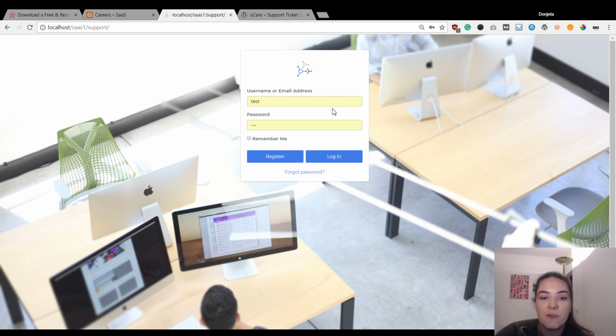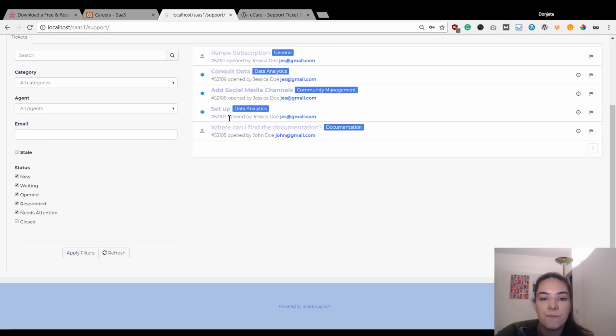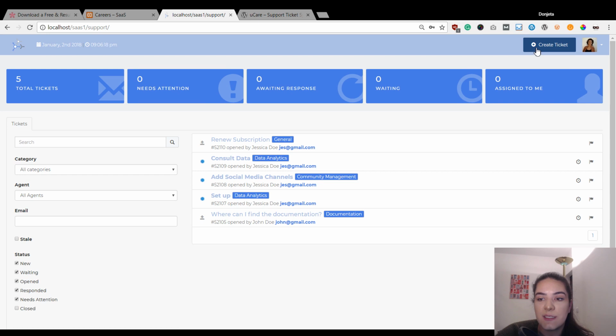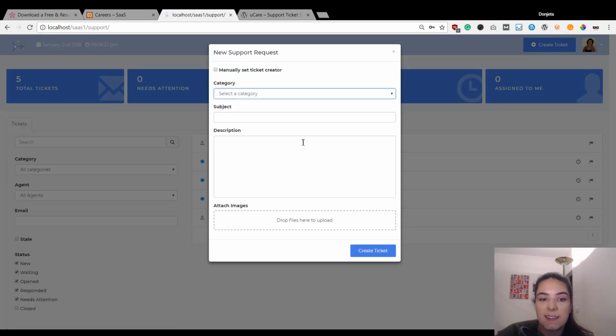They have to either register or log into the platform, and once they do that, they can submit a ticket over here. They can create a ticket and select a category, a subject, a description, and they can also drop files if necessary.